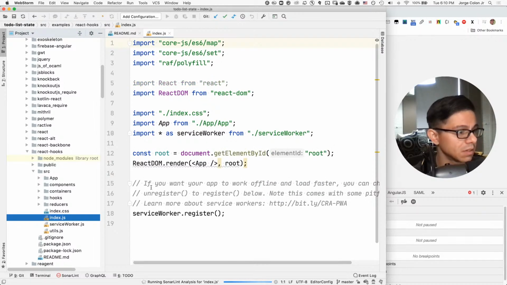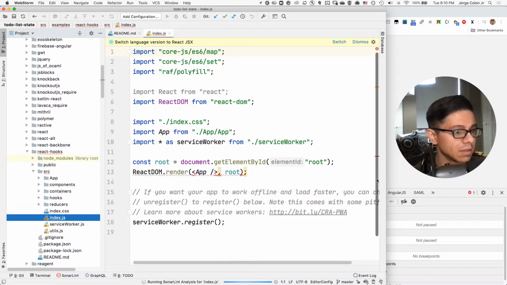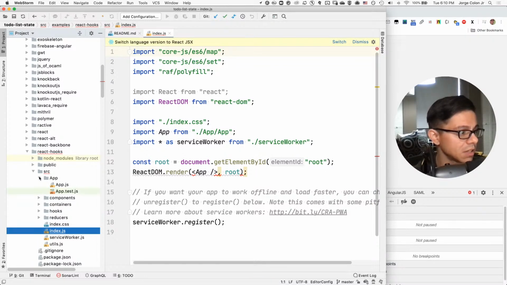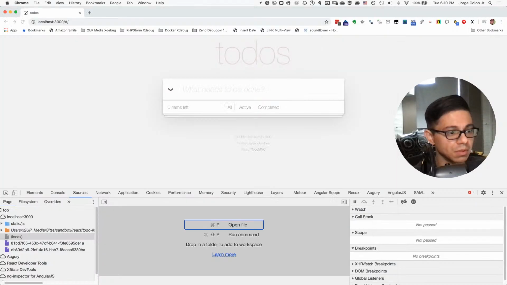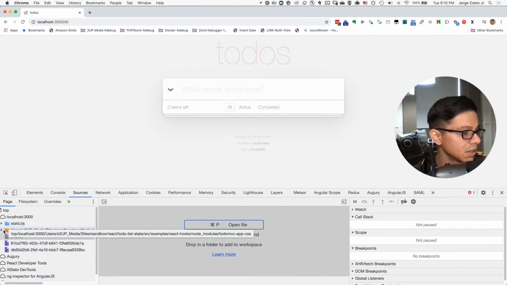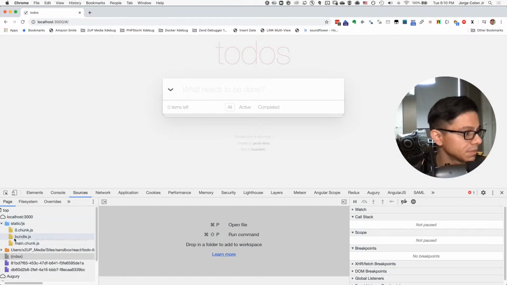It seems like they are. Yeah. So technically I should be able to see this ES6, like the import and whatever. So let's see if that's true.